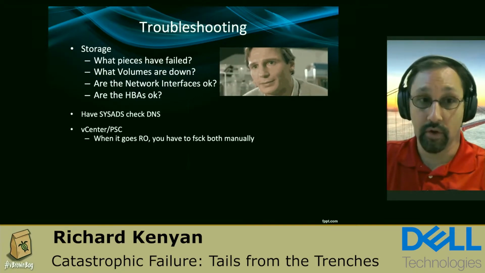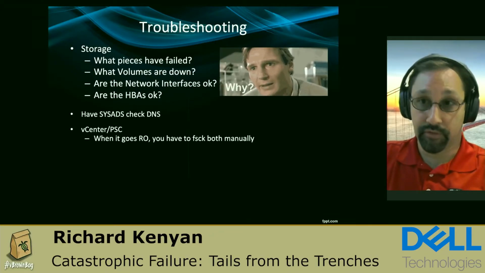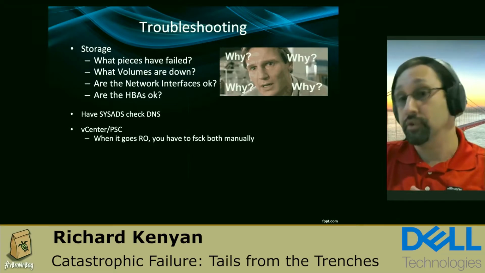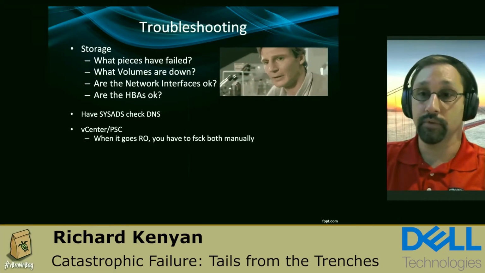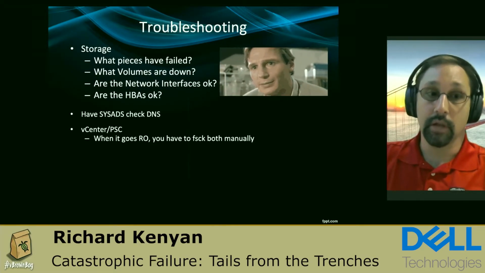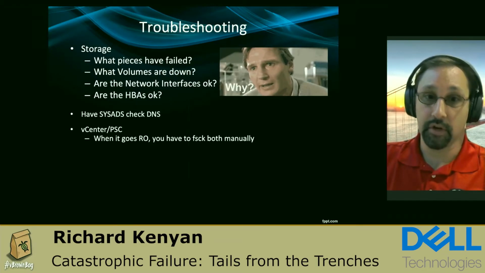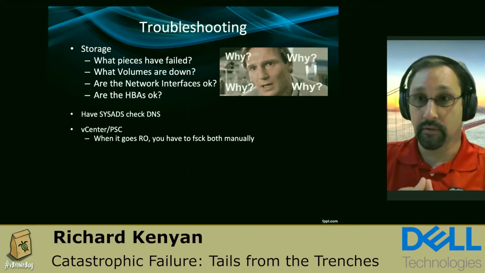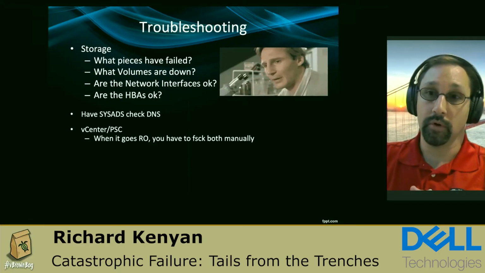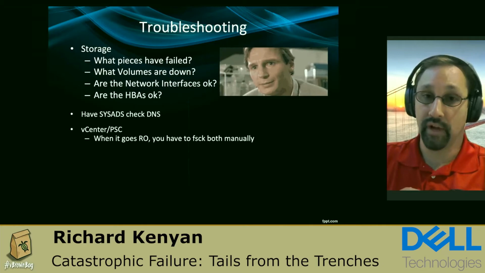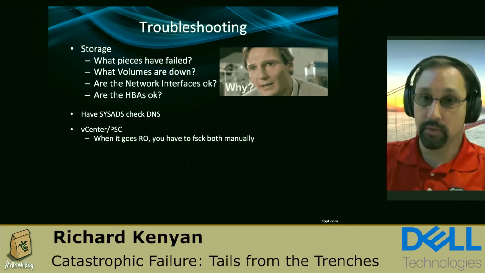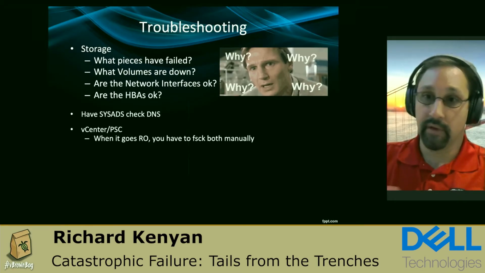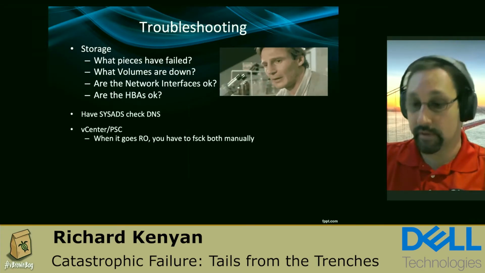So the next thing we do is, okay, now we need to check DNS, make sure that's working, because that's usually one of the first things that we check. And DNS wasn't working. And then we move down to, okay, that's a virtual machine. Let's make sure our vCenters and our PSCs are functioning. We were at 6.5U1, and the vCenter and the PSCs were read-only. So we had to go and find those, make sure that they were doing their FSCKs and come back up, rebooted perfectly fine, and we had network connection, and now we can start fixing our environment.